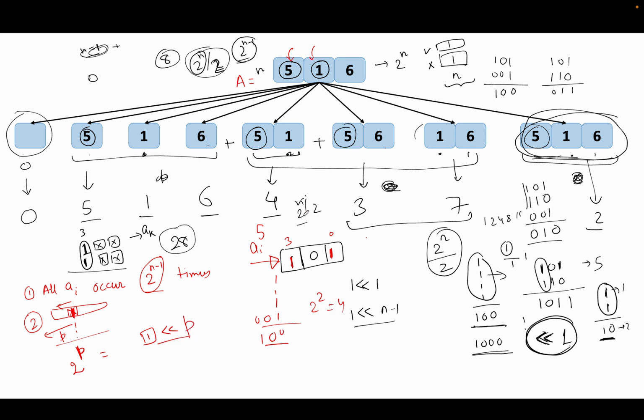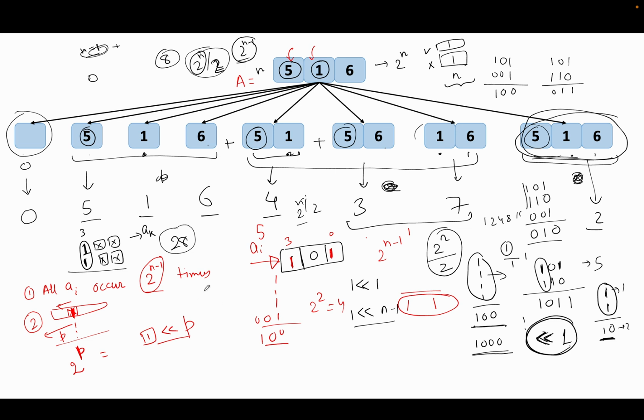Now which bits are set in the original number? So if you take OR of all the numbers, then what is OR? It says that if that bit is set in any of the numbers, it will be 1 in the output. So if you take OR of all these three, you will get a number in which all such bits are set. And then you know that all of these bits will be occurring 2 raised to power n minus 1 times. So whatever is the resultant OR, you left shift by n minus 1.